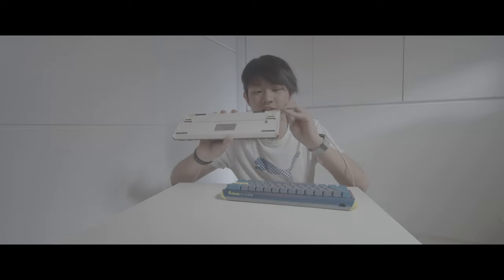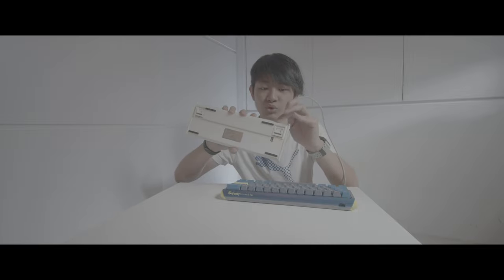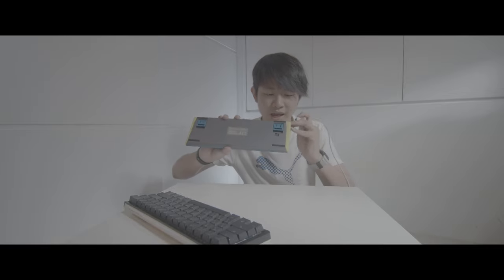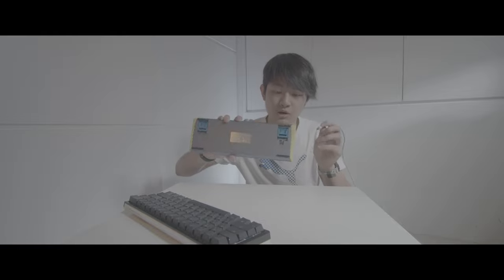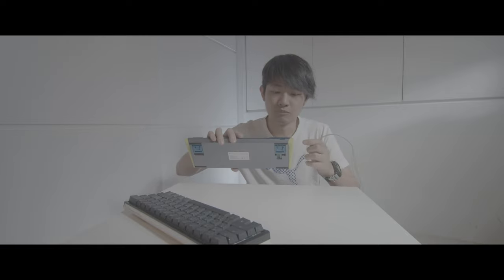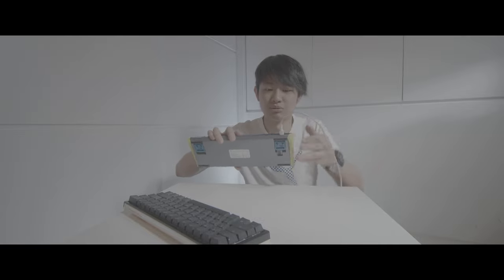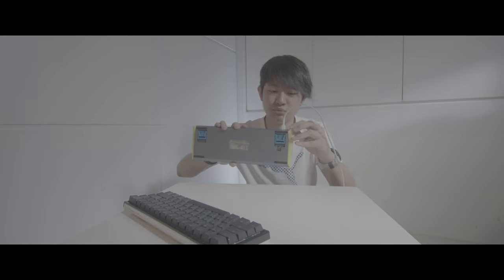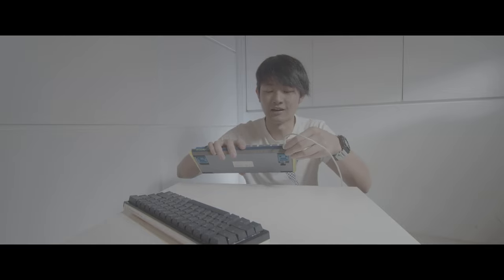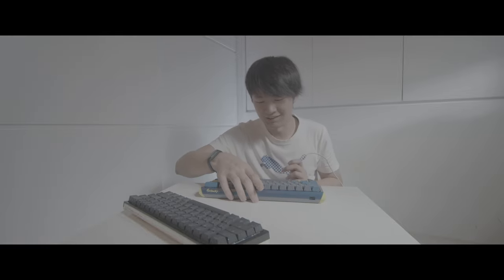On the older version it's easier to see the Type-C port and just plug it in, but it's a little bit wiggly because there's no support on the side. On the newer version it's a little bit harder to see the actual port, but it feels more secure because there's a wall at the side — so if you knock your cable, it won't put all the stress on the Type-C port.